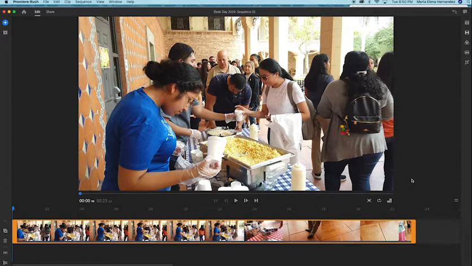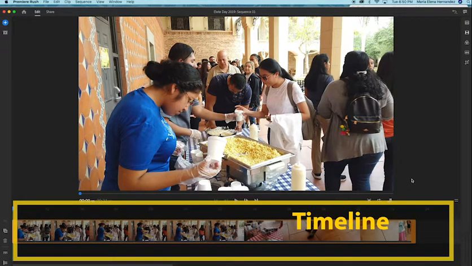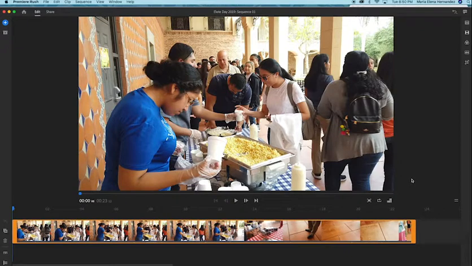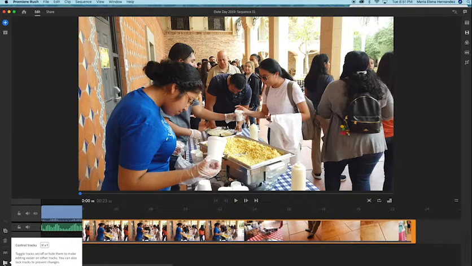Underneath the video window is a timeline, which is made up of rows called tracks. There are tracks for video and audio. Video tracks can include videos, photos, and titles. What's on the topmost layer is overlaid or covers the content on the tracks beneath it. On the bottom left side, you're going to click on the Control Tracks icon. This will show you more options on each of the tracks, on each of the rows.